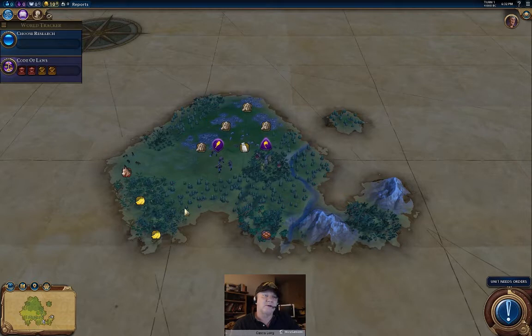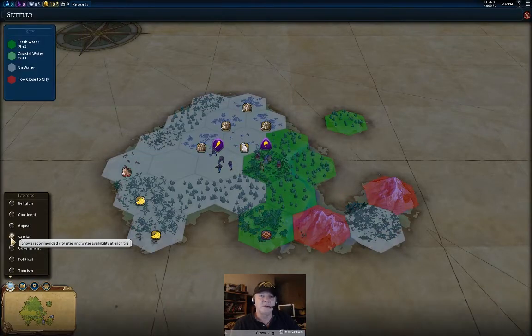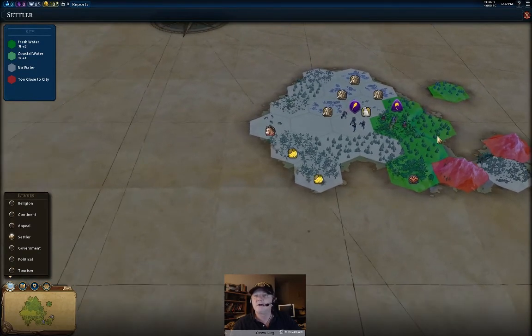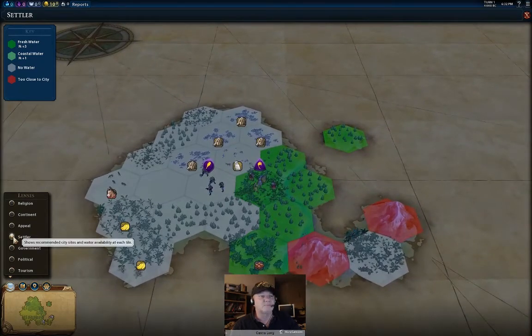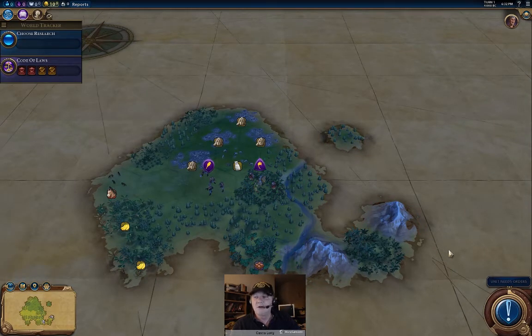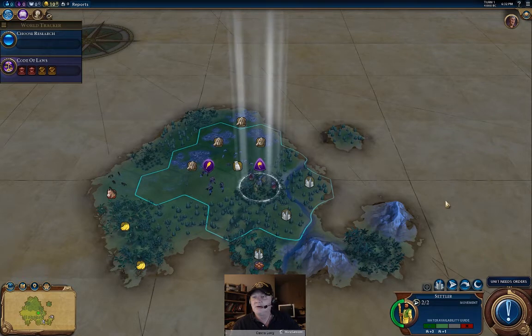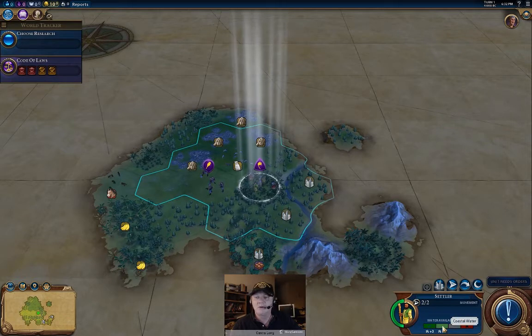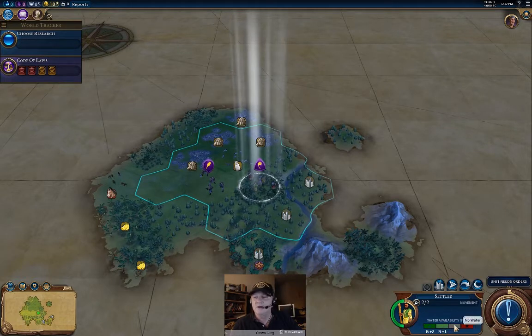I will demonstrate this by going over here and turning on this lens. I'll talk more about this in a second. That is water. Okay, that's fresh water, no water, and I don't have any light green, which would be coastal water. And, well, the red is you can't build there. Basically, a guide to where you could build a city. Okay, you want fresh water. Okay, you don't want red because you can't build there at all. No water or coastal water. You can live with coastal water. Don't try to do no water.